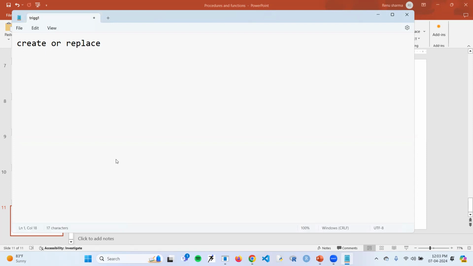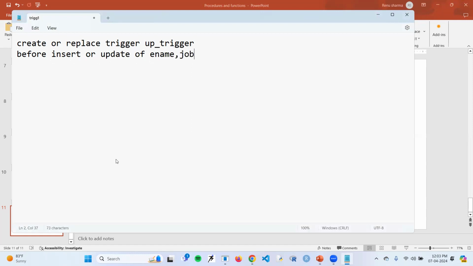I'm going to write this example now. Create or replace trigger, let me keep the name as up trigger. This is the name of the trigger. Before the values can actually be inserted or updated in the M table, this trigger needs to fire. So before insert or update of, what are the columns here?